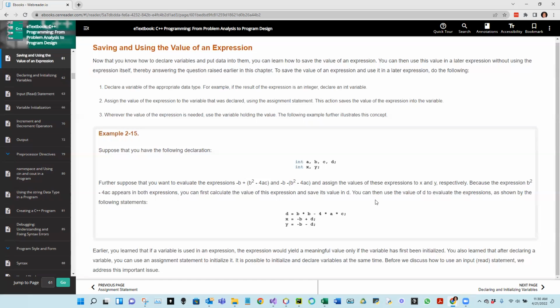So at the end of the day, if some of this math scares you, just try to grasp the high-level concepts of the data type and the variable and assigning it a value. And that should get you 90% of the way there.